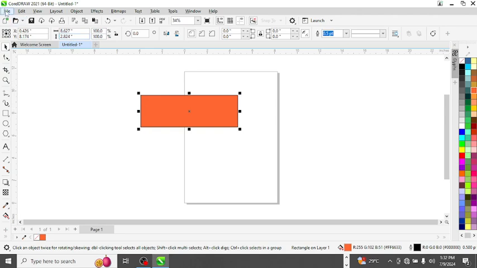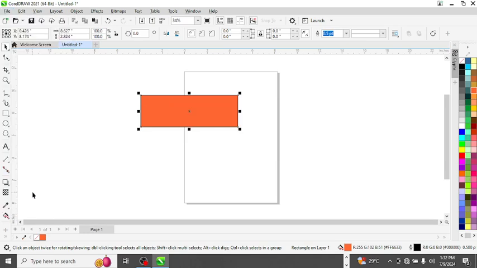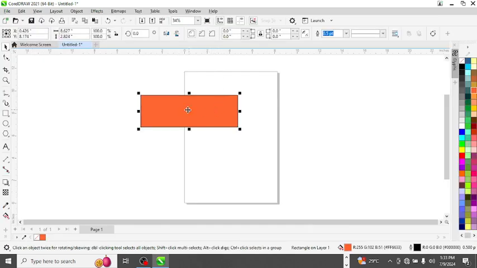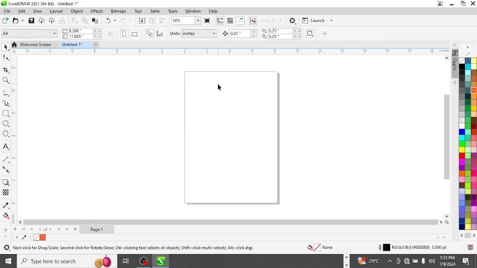If I go check my print preview, just watch, you see that that part is cut off because it's not inside the printable page. Whatever you want to print out must be inside that printable page. For example, this one is going to print out because it's falling inside the printable page. All right, so I just delete that shape.